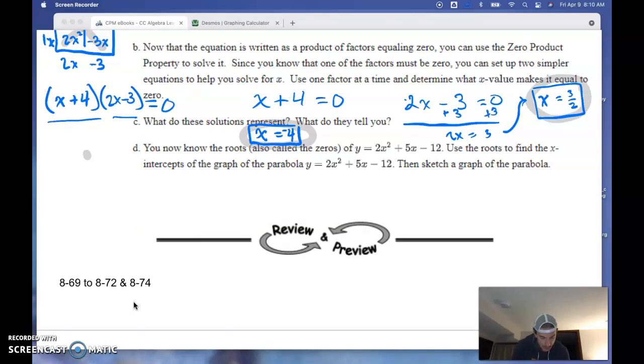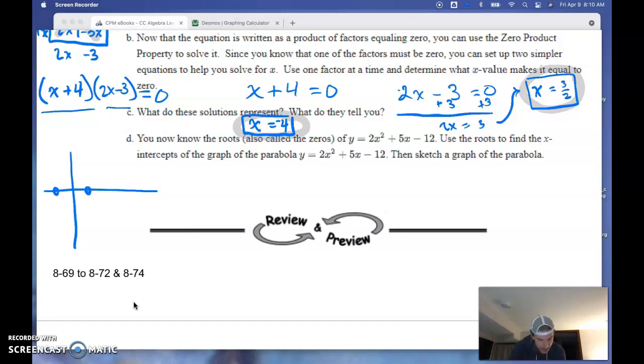So I'm going to go ahead and do this thing right here. Oops, I got to have the pen. I've got an x-intercept here at negative 4. I've got an x-intercept here at 3 over 2. And then, where was my y-intercept? I think that was negative 12, so it's going to be somewhere down here. And I've got it looking something like that. Now, I intentionally tried to make it clear that my vertex was not the y-intercept. Okay? So just be careful on that. That's something that's coming. We don't have the tools for that yet.